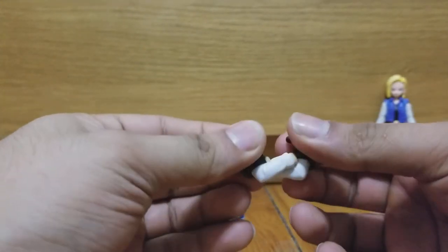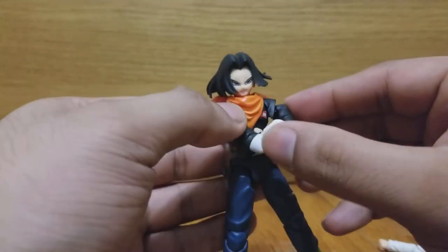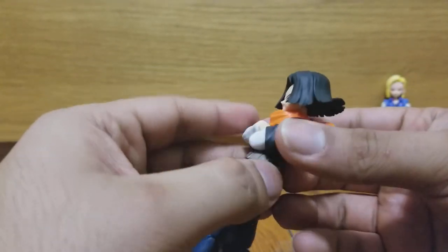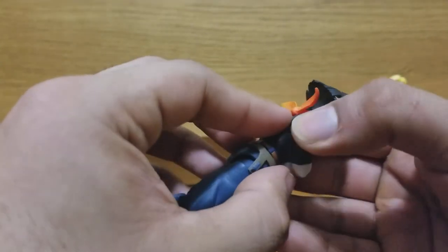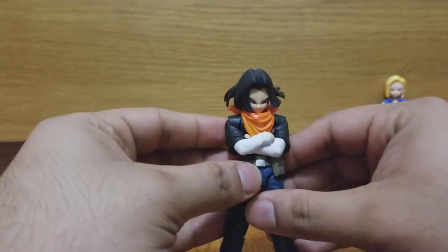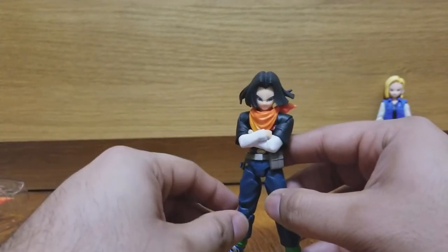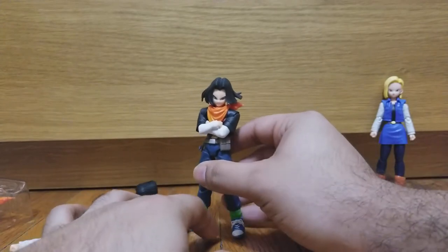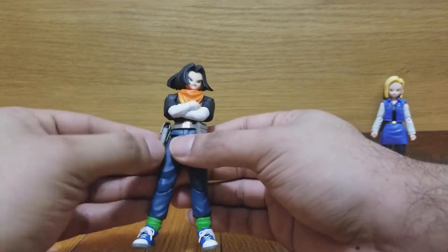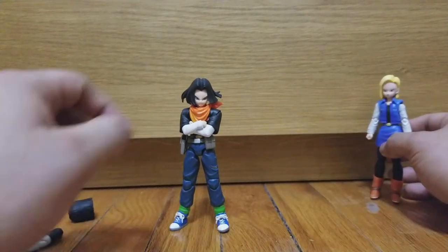But these are movable right here. But the arms don't come apart, so it's a little bit sketchy to try to get them on there. And then you just snap it in place, and there you go, you have 17 with crossed arms, baby. So we'll leave all this out to the sides, put his gun holster back in there. I think it's stupid the way they did that, but we'll keep 17 looking pissed off over there while we look at his twin sister.